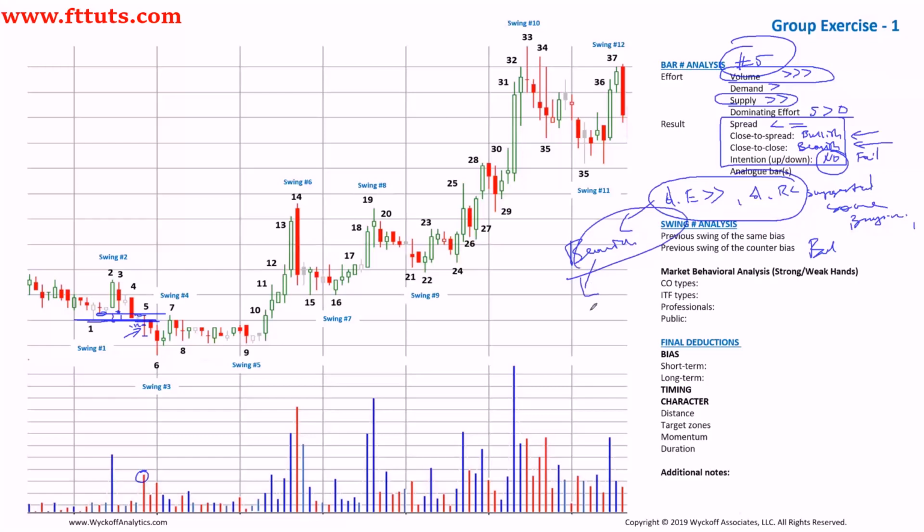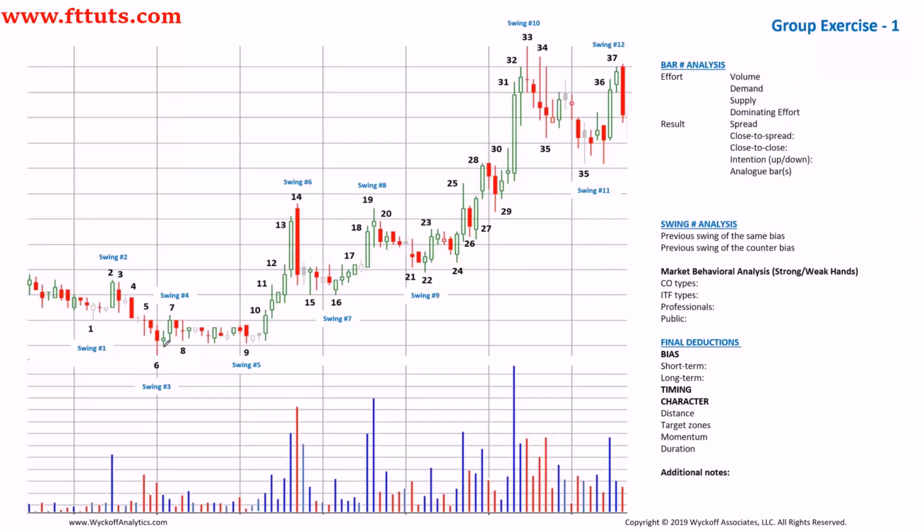And bearish pictures suggest a continuation of a decline, which we do. And then we go into bar number 6. So let's analyze bar number 6. Volume. What is volume doing? Volume is up, but not less than still for bar number 5. Yeah, this is an interesting picture because bar number 2, bar number 5, and bar number 6, all of them have the same intention. What is that, Nilesh?